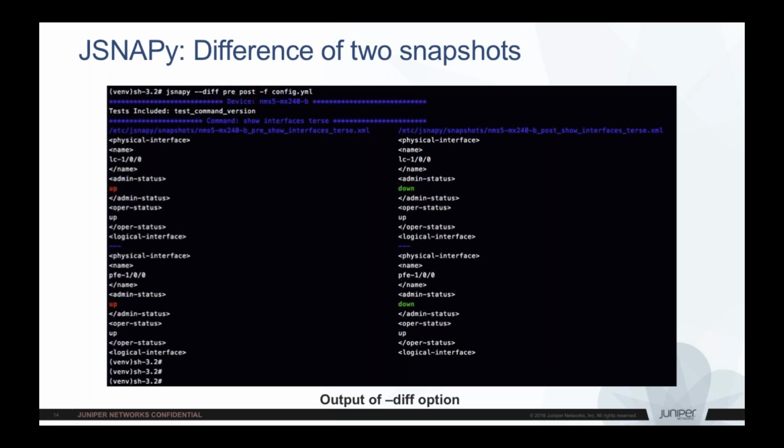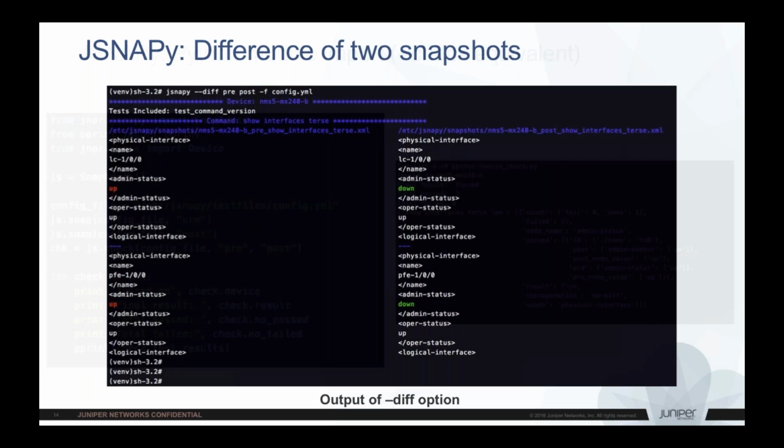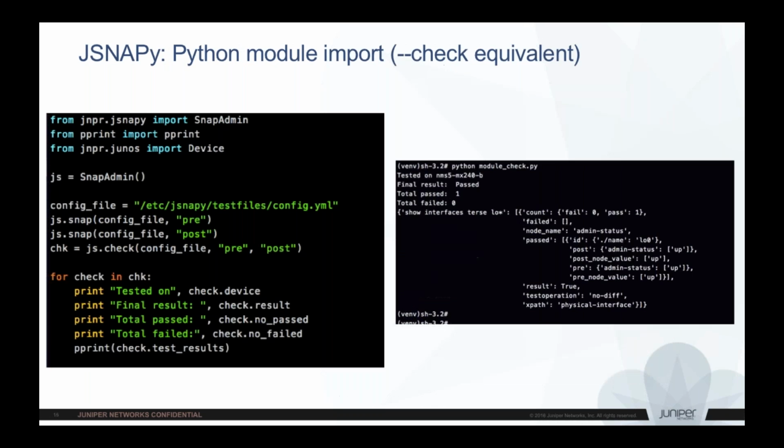Now for the power users who want to have Python-based scripting, can utilize the module SnapAdmin, which provides the functionality in a programmatic way.